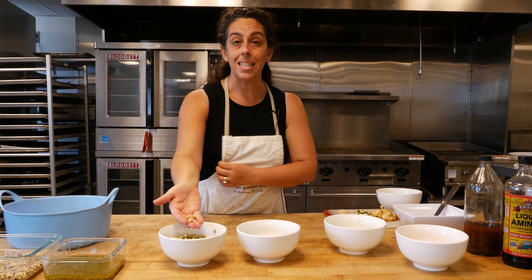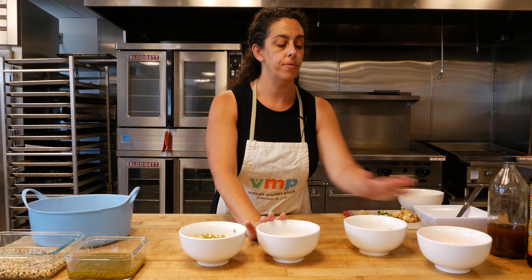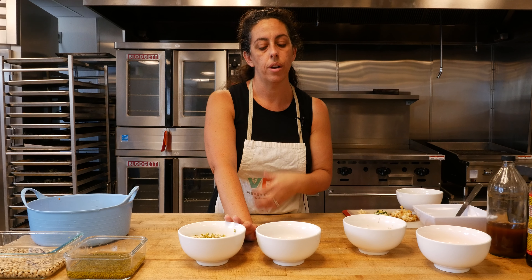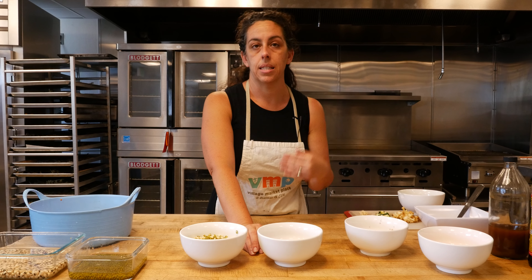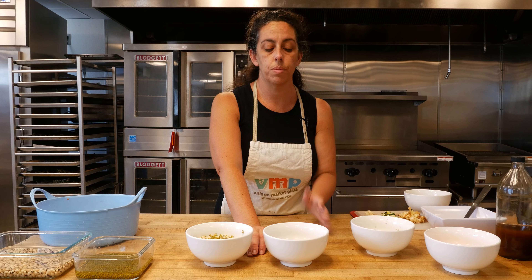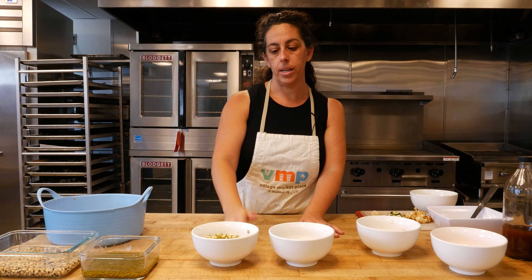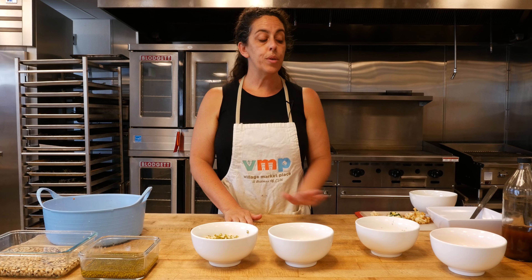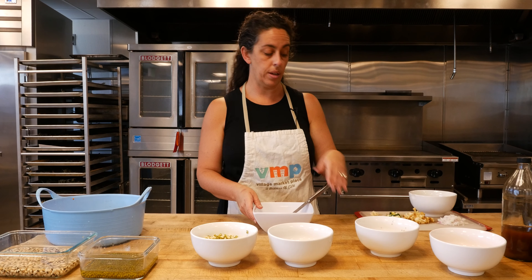At this point, all of these have a very pleasant, nice crunchy texture — delicious just to snack on themselves or to add to salads, sandwiches, add it to soups. You could also, at this point, cook them in any of the ways that you typically like to prepare them. So really quickly, we're just going to show a really simple salad that you can make.